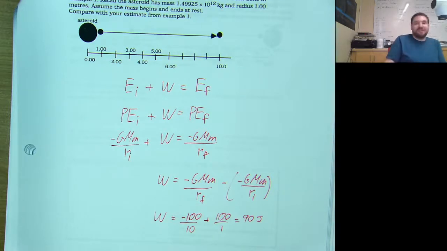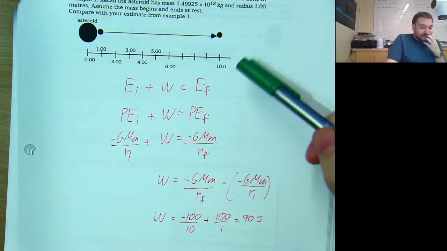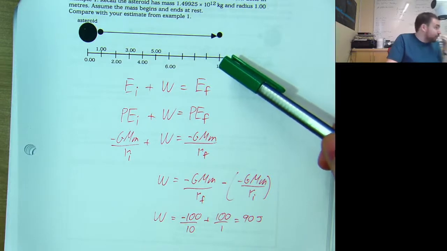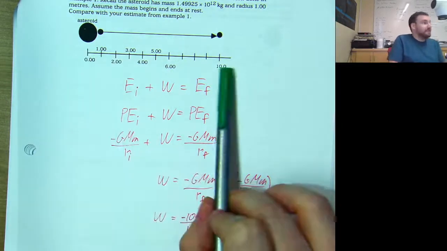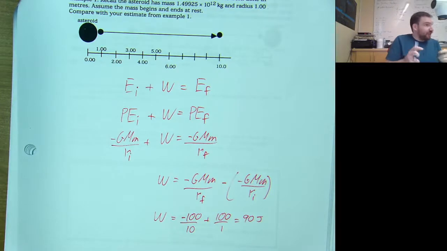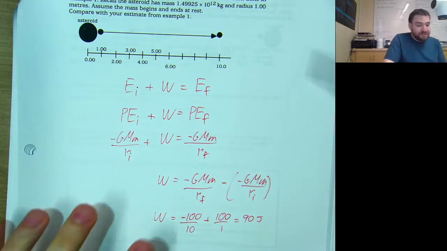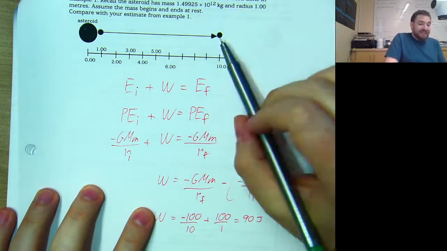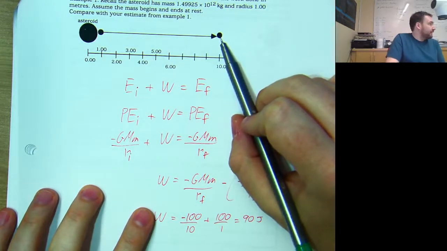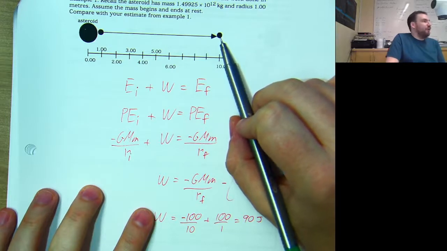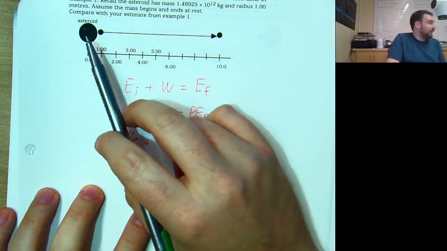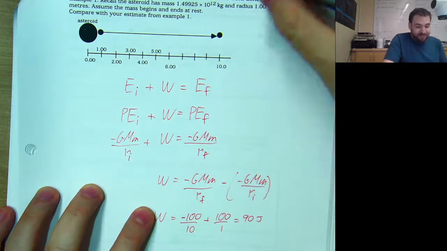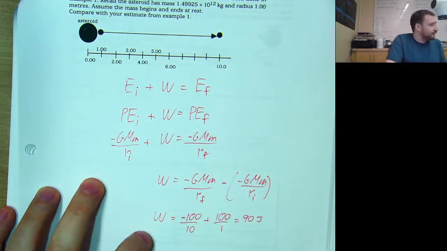And here's what's really interesting. While it took us 90 joules of work to move this thing 10 meters away, how much work is it going to take us to move this object infinitely far away? I want to take this object here and move it to the other end of the universe, as far away from this asteroid as we can possibly get. Sorry, Blake? Oh, Zach? It's not 90 joules. It's barely more, is the really interesting part.